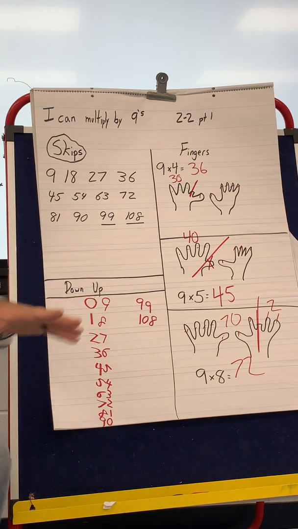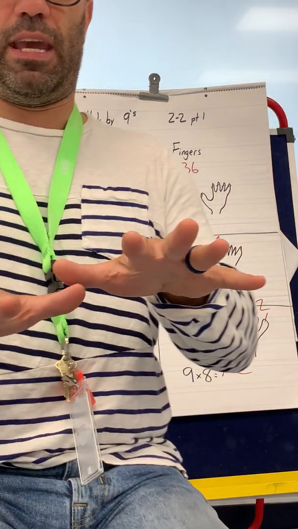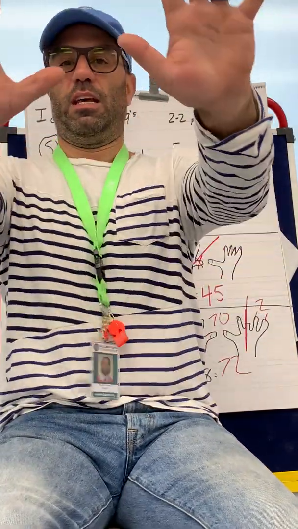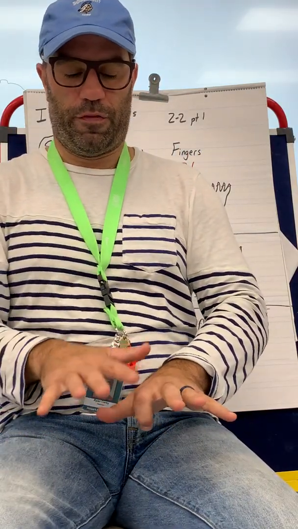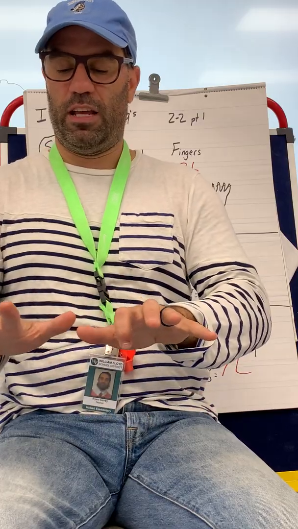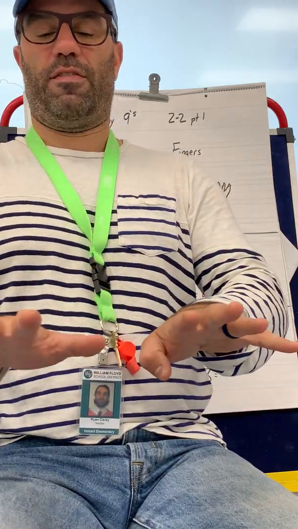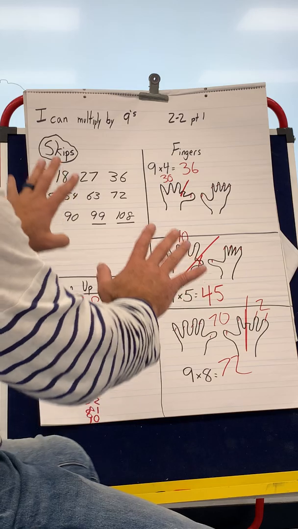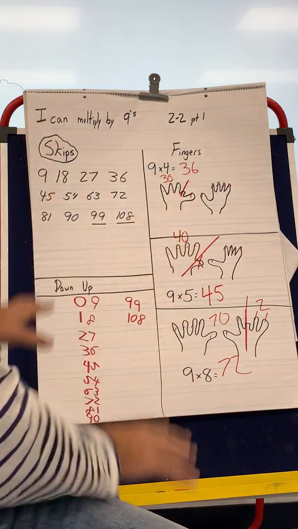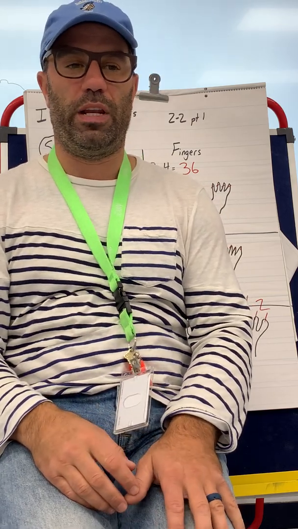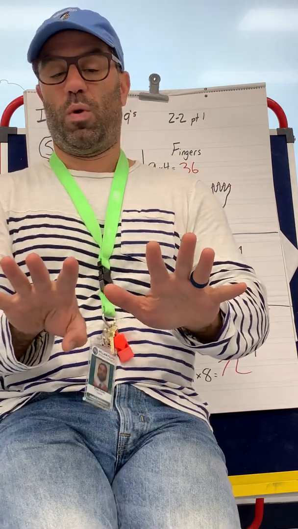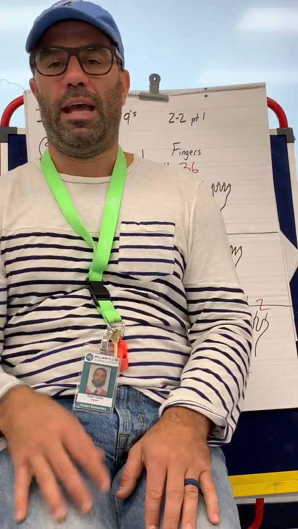But so take your hands and you should be looking at them, like I like looking at my hands when I'm doing it for myself. I like looking down at my hands or out at my hands and say, okay, 9 times 4, put your 4th finger down, start with your left finger and say 36 and check and make sure it works. 9 times 5, okay, 45 and make sure it works. And what I like to do too is when I do the 10s, I can say like 40 and then I wiggle 5, and that should work. It's going to take a little getting used to and playing around with, but it works, and before you know it, in 2 days or 3 days, you will be like 63, 54, and you're just going to get them real quick.